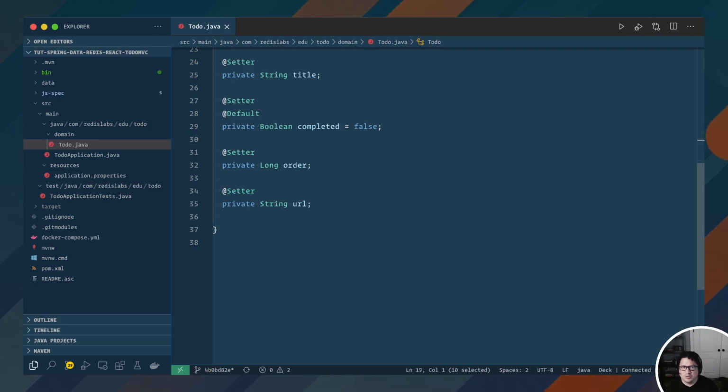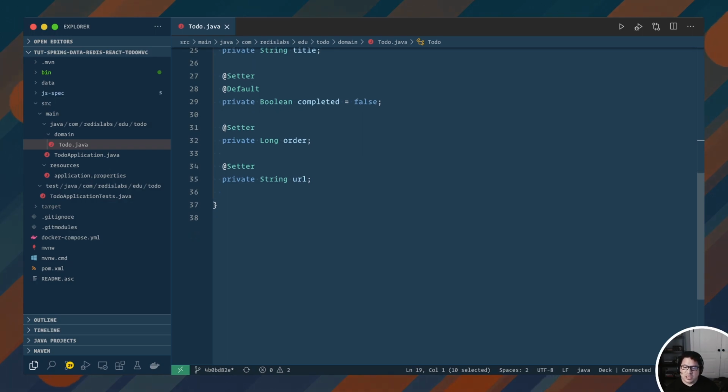So that might be something we'll do together later on as a refactoring of both our back-end and front-end parts. Finally, there's a URL, which is kind of a lightweight version of HATEOAS. Basically, when you retrieve a todo, the expectation is that there would be a URL field that points you back to that todo itself. So basically a URL to the get todo of our API.